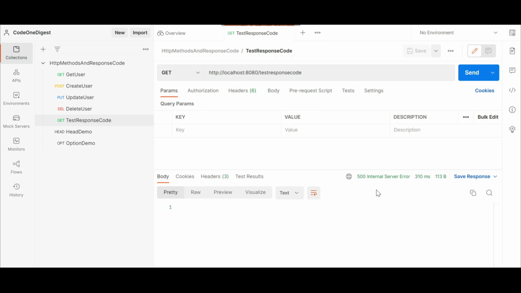So this is very useful information, and we should use HTTP methods and HTTP response codes in our application so that the consumer of our API or our website knows what's going on and how we can fix the problem.